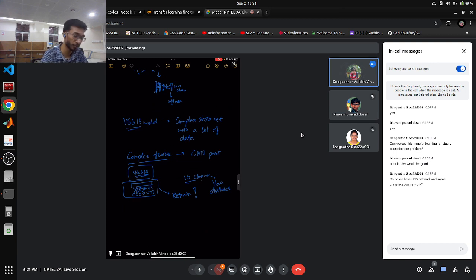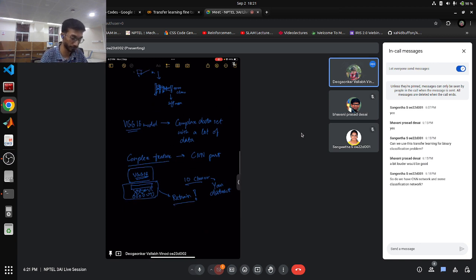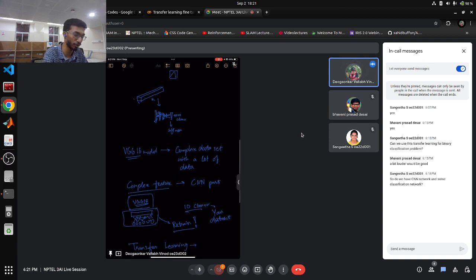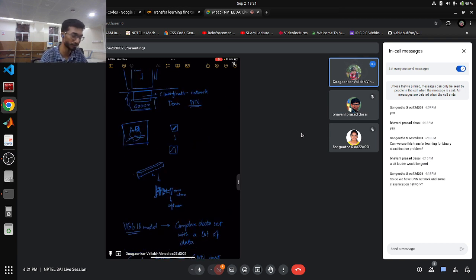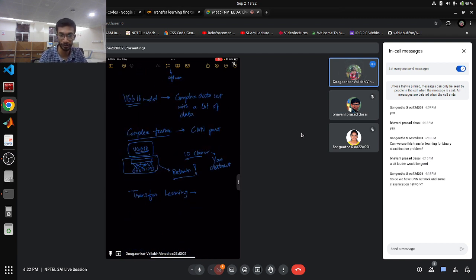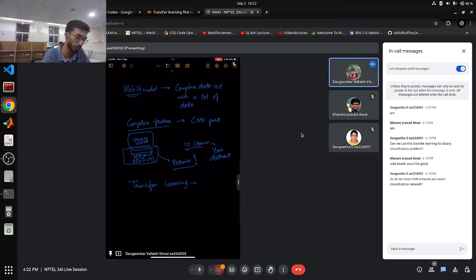So that is the key idea. When we say the term transfer learning, we are essentially saying there is a model which has already learned some things by putting a lot of data behind it, and the time and resources required for training such a model are already huge. We don't want to spend all of those resources again; we just want to modify the network slightly so that we can still use it for our own application. So without putting in the effort to retrain the entire model, we are only going to retrain a part of it, and the rest of the model will hold its original weights.